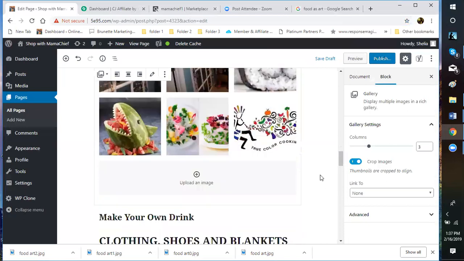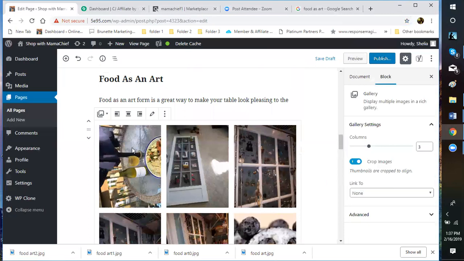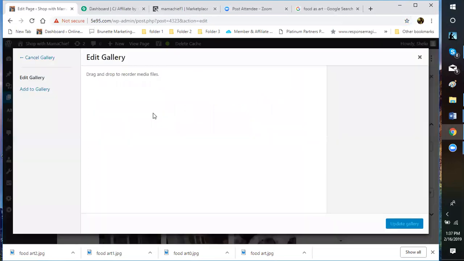Okay, so here are the pictures and it's cropping my pictures, but you see how this one is turned and I don't want it to turn. So you're going to click on that picture and you're going to hit edit.